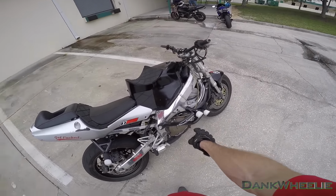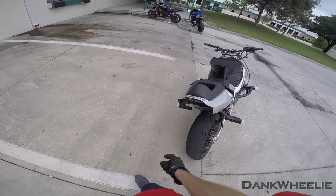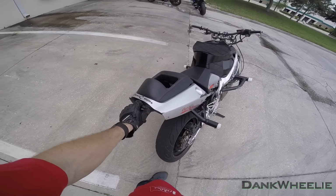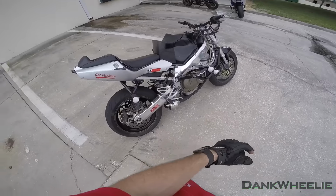So we got the A-Town cage and soap cage. It might be an A-Town. It might be Sick Innovations round bar. I'm not sure. But it's cut down, made shorter.